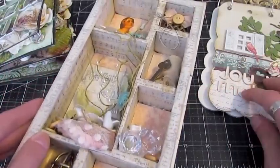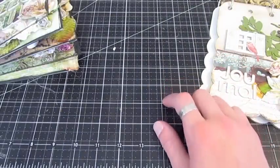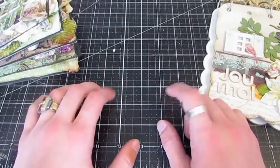I know I'm going to have this, which has been requested by a few people to create another one of these shadow boxes, so I'm going to have those up for sale.